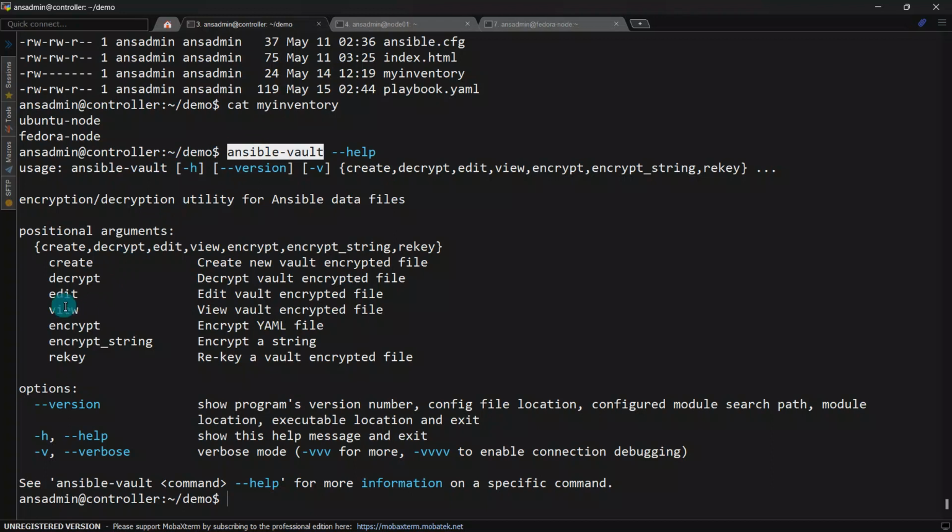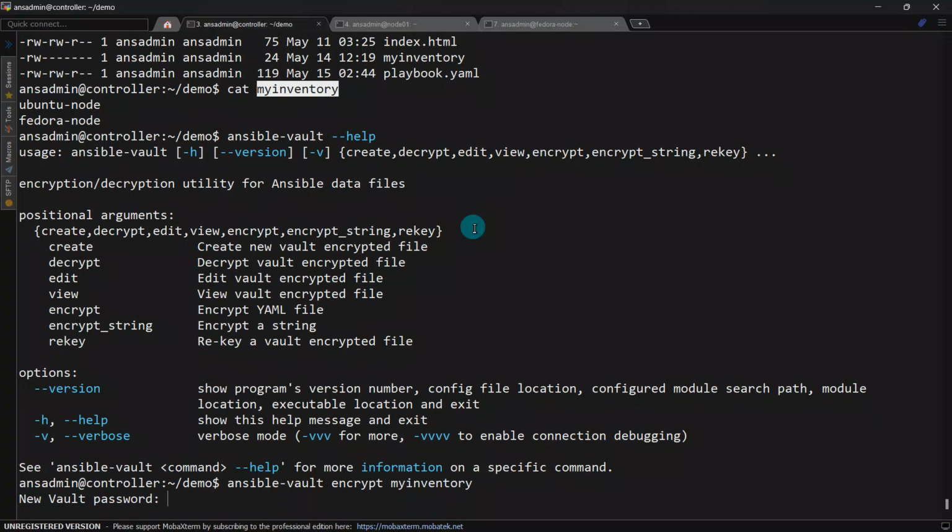So with this command you can decrypt the file, you can encrypt the file. So let's go step by step. Let's go ahead and encrypt the file. Which file do you want to encrypt? Before uploading to GitHub, I want to encrypt it first, and then I'll upload it to GitHub.